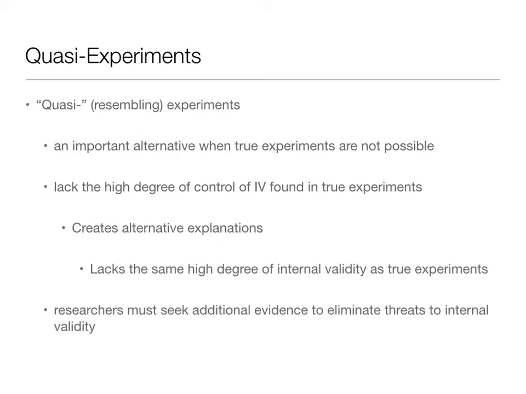So what we have to do then is look somewhere else, do another study, look at it from a different angle to get additional evidence to eliminate those alternative explanations. A lot of times you'll see multiple studies done where they say, okay, we did it this way and we found it, and so then we did it this way. We changed this a little bit to see if we're still finding the same thing. What they're doing is saying, okay, this was a threat to internal validity, so we're going to test this threat. We're going to test this alternative explanation and see if we find something else.